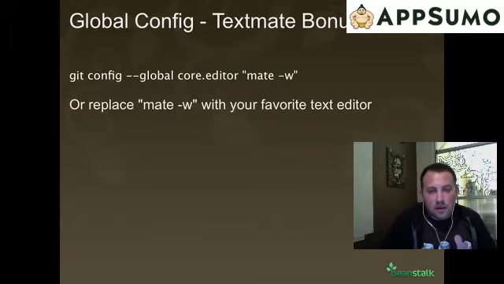When you're writing your commit messages, which you'll do every time you make a commit, by default Git opens up something like nano or vim, which means you've got yet another set of random keystrokes to memorize. You don't have to do that. If you type this line in and you've got TextMate installed, every time you commit, it'll actually launch a TextMate window that's pre-populated with a bunch of information to help you write a good commit message. You can save it, and when you close that window doing Command W, it'll automatically dump you back into the command line where you left off and keep moving along nice and smooth.